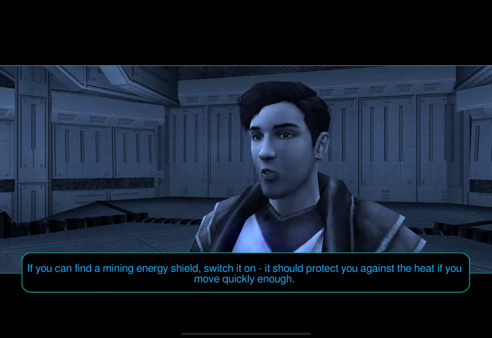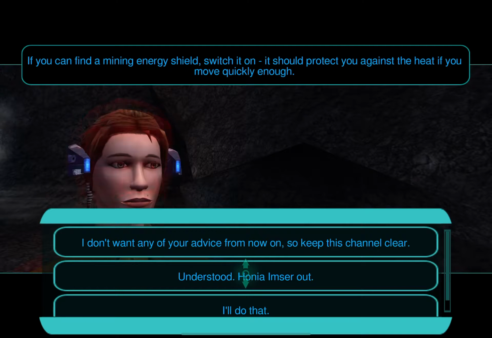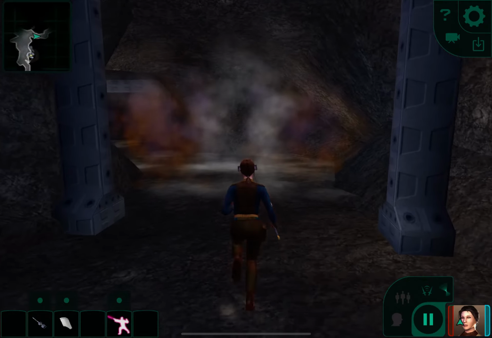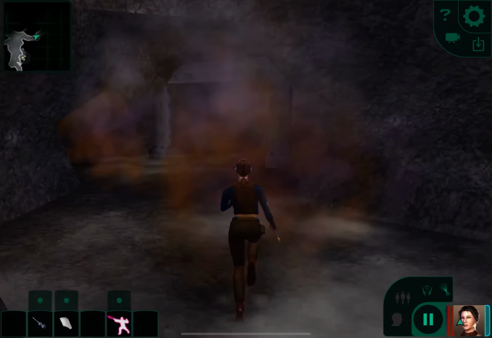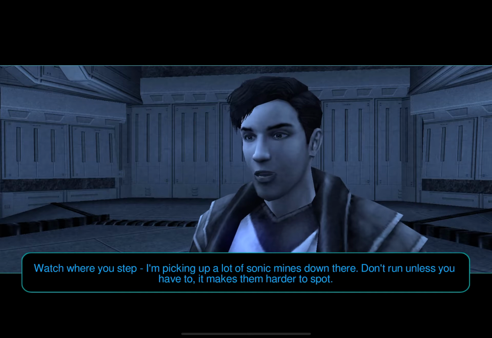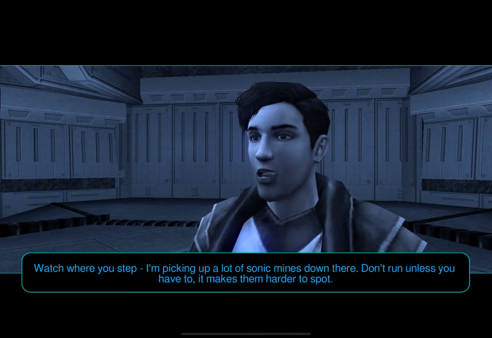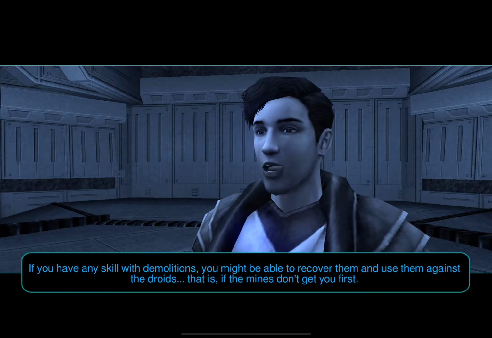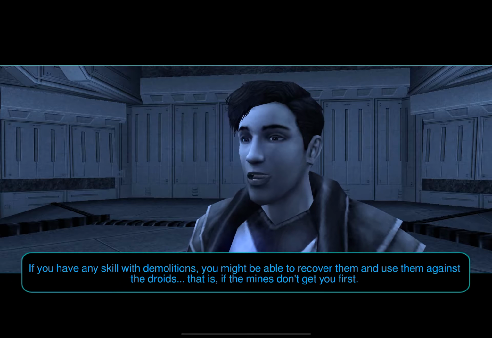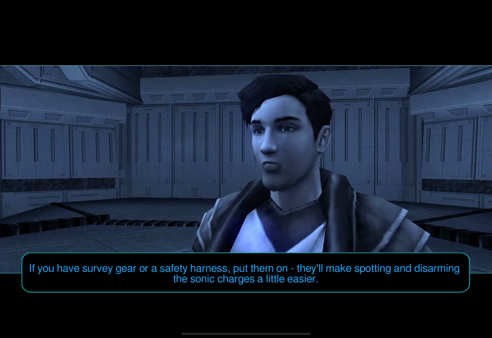Can find a mining energy shield, switch it on. It should protect you against the heat if you move quickly enough. Watch where you step. I'm picking up a lot of sonic mines down there. Don't run unless you have to. It makes them harder to spot. If you have any skill with demolitions, you might be able to recover them and use them against the droids. That is, if the mines don't get you first. If you have survey gear or a safety harness, put them on. They'll make spotting and disarming the sonic charges a little easier.